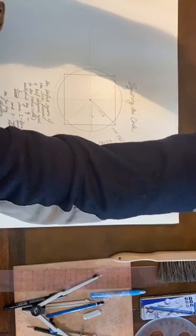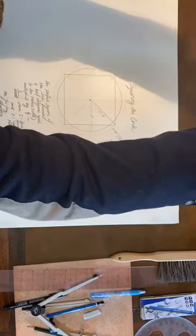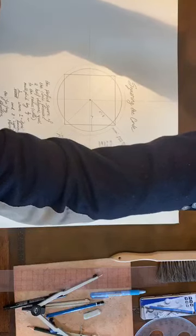I use my new holder here. There we go. Hopefully you guys can see that better now.